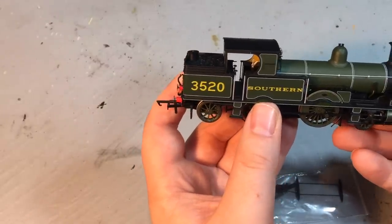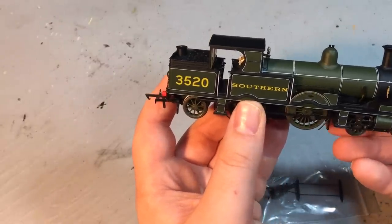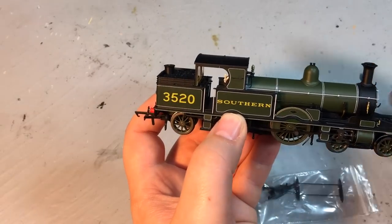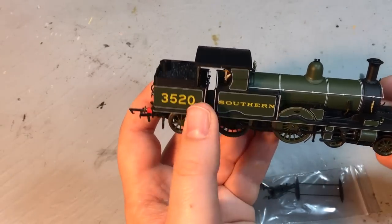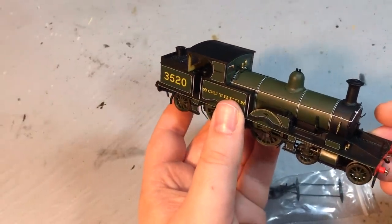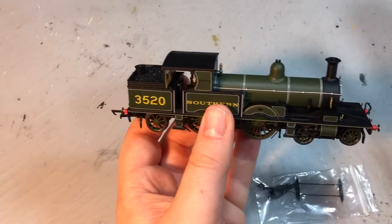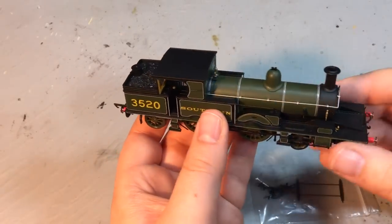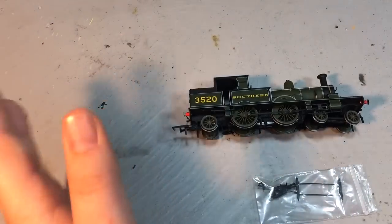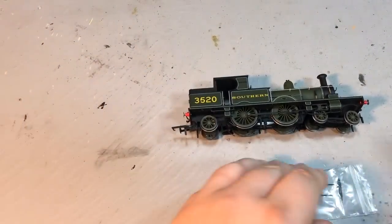The Southern olive green is certainly one that caught my eye, and it's currently available for what is in the grand scheme of things a really great price. That's what has attracted me to taking a look at these Oxford Rail models, which have perhaps in some respects been overshadowed by all the models released subsequently but nonetheless offer some incredible value for money.